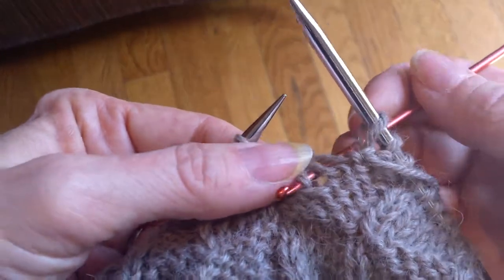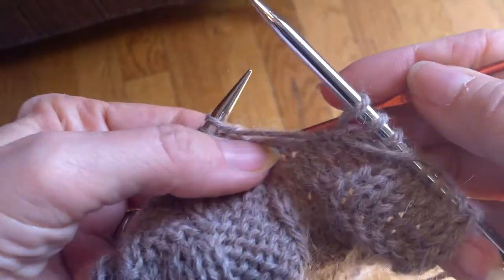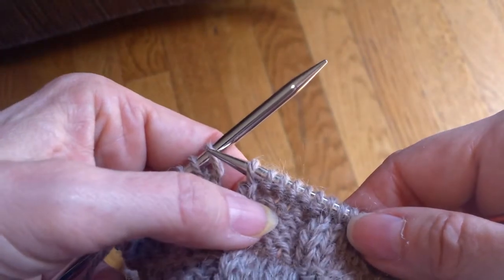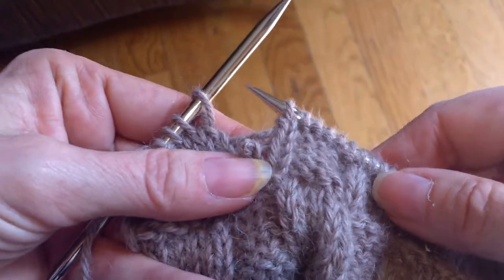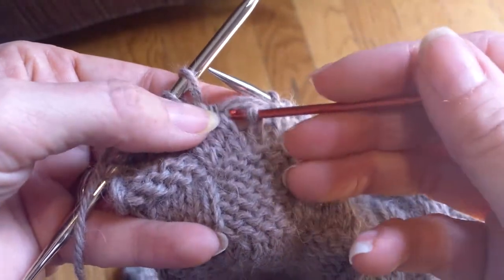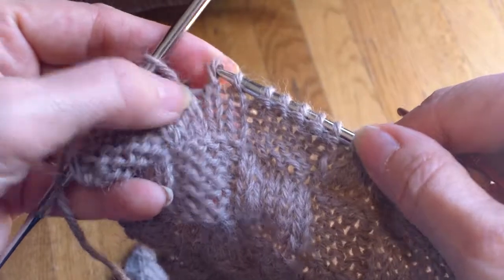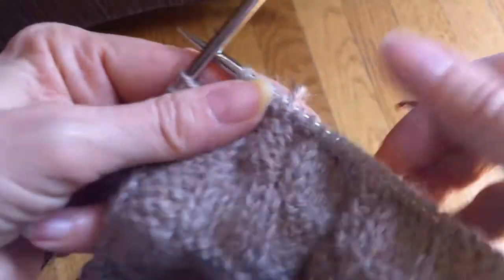I can insert my crochet hook from the back, and then pull it through, and I've got my purl bump. But the other thing I can do is I can turn the work over, and if it's a reverse stocking knit on one side, it's a knit on the other, and I find it easier to fix from the knit side. I insert my needle and I just pull the yarn through, and disaster is averted.